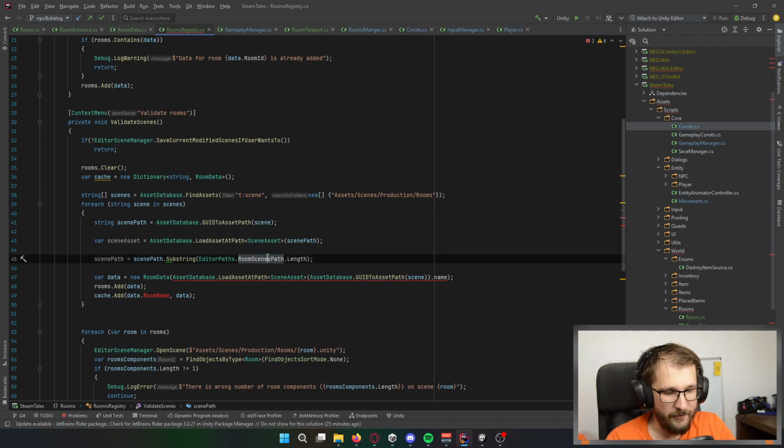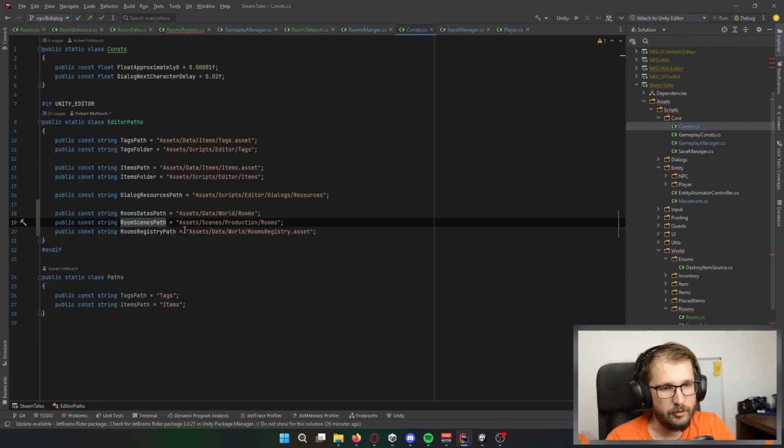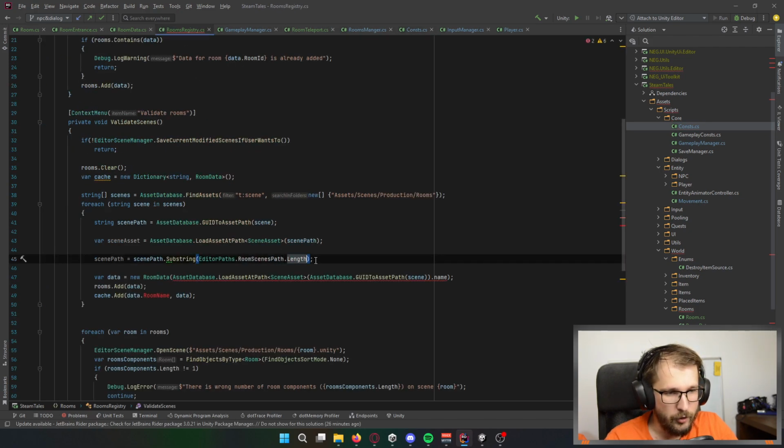This path starts in the Assets folder and goes Assets, Scenes, Production, Rooms, and more data. But this path also contains the slash before the scene name. I want to cut out everything from here to here. So I have to start from an index that is the length of the string plus one, and I will receive the whole path, still containing additional directories if there are any.